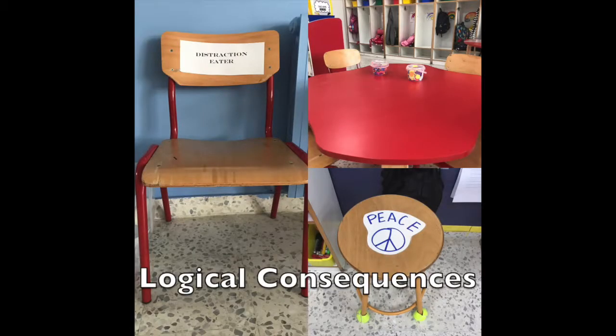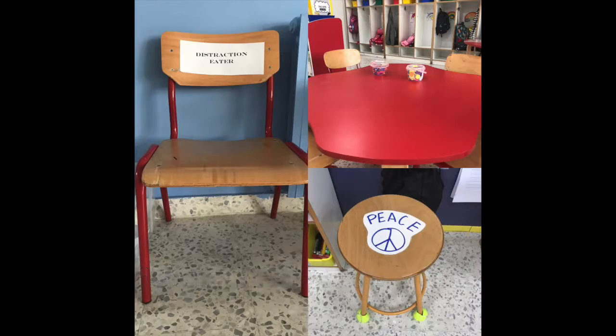Logical consequences help children begin to understand that there is a logic and a reason to why certain actions lead to certain results. The goals of responding to misbehaviors with logical consequences are to stop the rule-breaking behavior, maintain a safe and orderly classroom, help students recognize and fix their mistakes, and help students determine an internal control for their behavior. The following are 3 types of logical consequences that help us meet these goals.